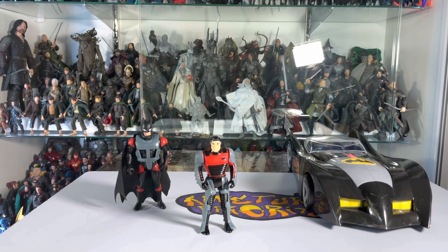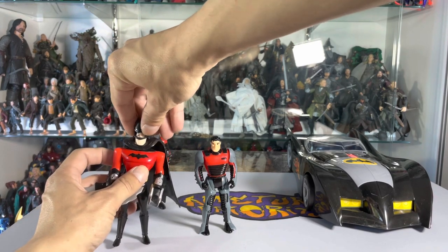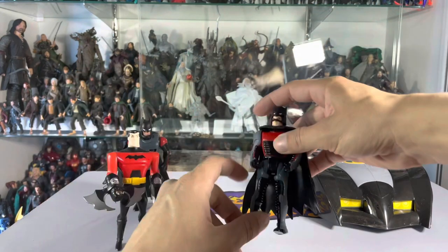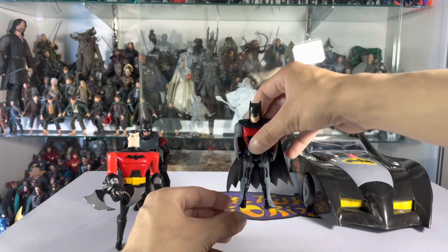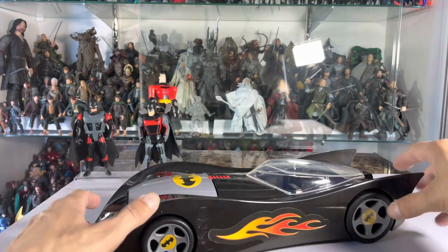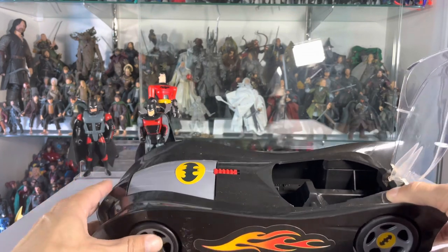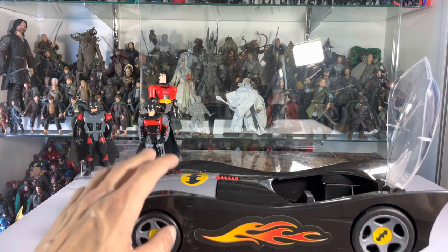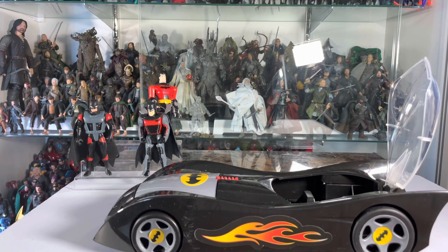Before we put him back, I want to test one more thing. I have another red Bruce Wayne and I want to see what this guy's mask and cape look like on him. Let's slide that on there — not too bad! There are some options here to switch stuff around. Moving back to the Batmobile: let's see if it has the extra seat — and it does! Two-seater Batmobile. I remember seeing the Night Striker Batmobile commercials as a kid — they played before the Mystery of the Batwoman DVD.